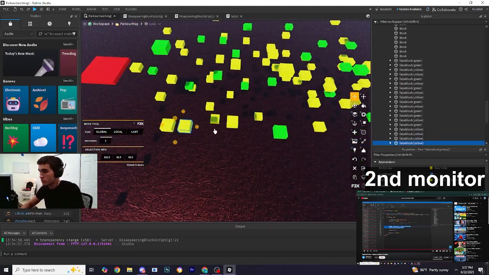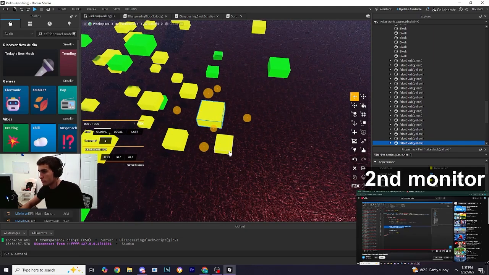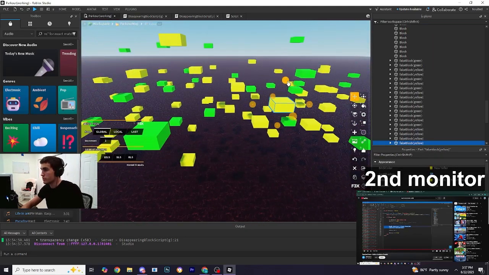I feel like more should come on this side too, because this side's lacking in false blocks.